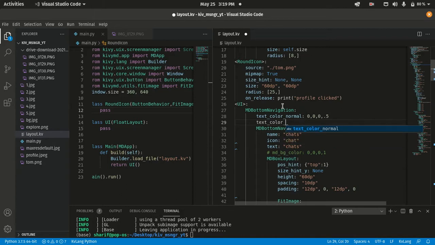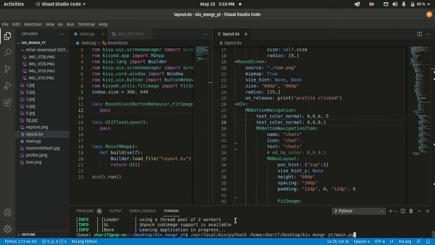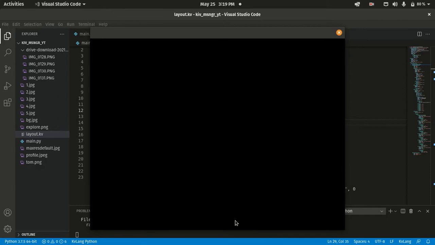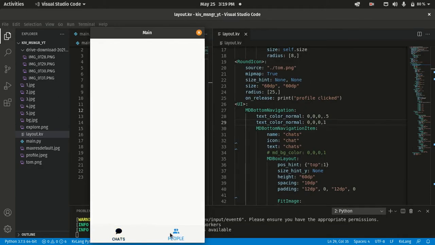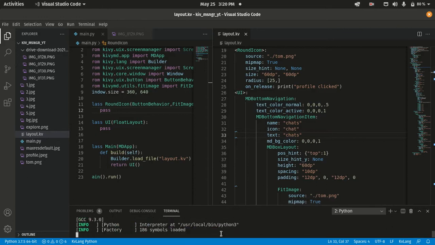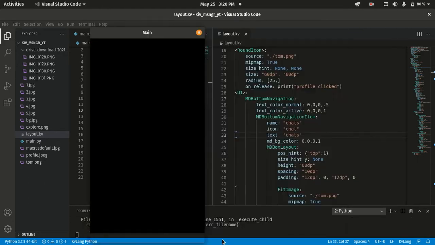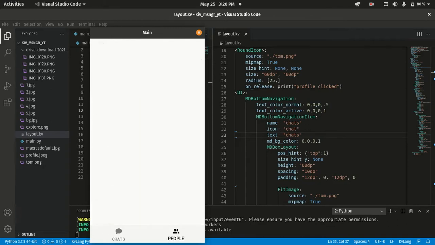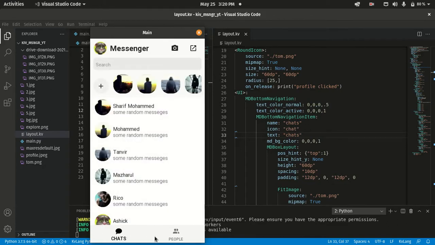Then the color will be black. Sorry guys, my bad, I called the attribute wrong. This will be active, not normal. I hope everything is okay, and then I'm going to rerun my program. Boom. Okay, we can see everything is looking like I expected.